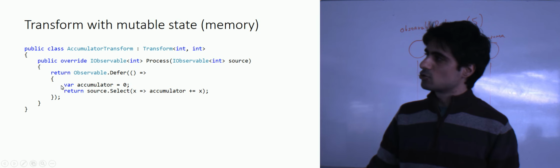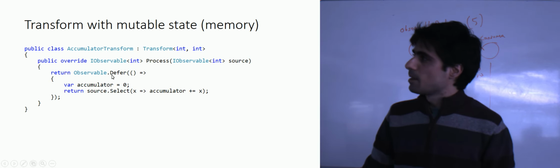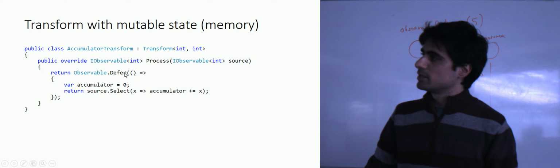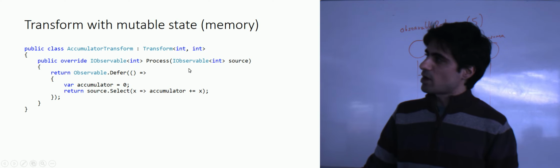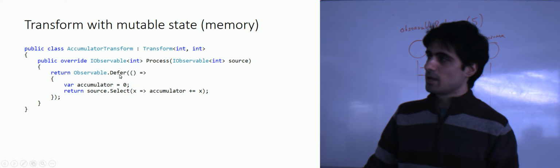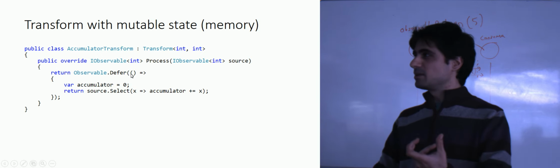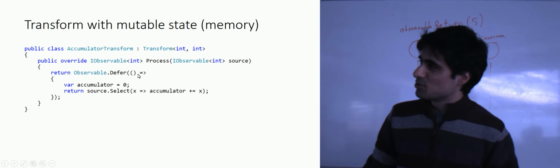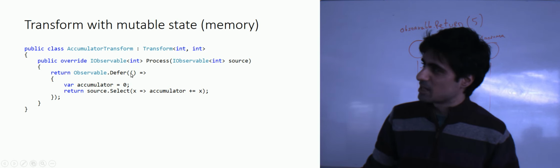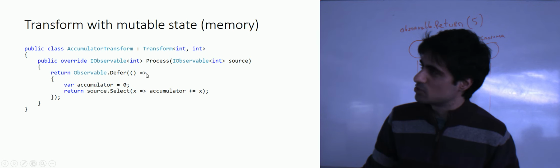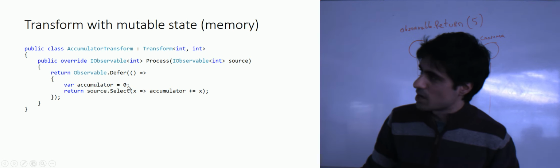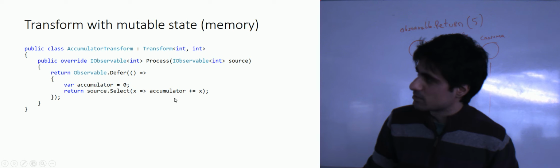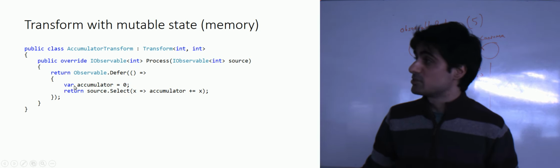So it turns out you can create local state for each observer by using this function called defer. And really the only thing defer does is, when a subscriber subscribes to defer, the observable that will actually be provided is defined by this function. So now I have a little function over here. This is a bit subtle because it's the heart of functional programming with lambdas: you can capture state like this. So whenever a subscriber subscribes, this function will run, creates this variable accumulator, and returns this observable, the select of this. And the state is the accumulator in this case.